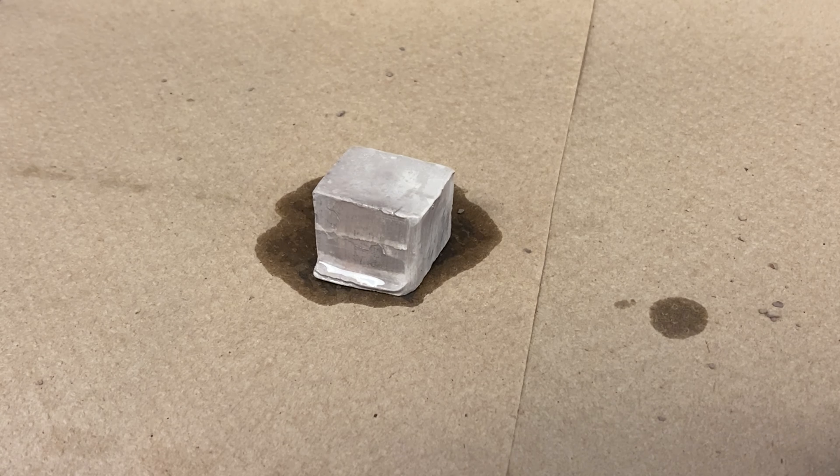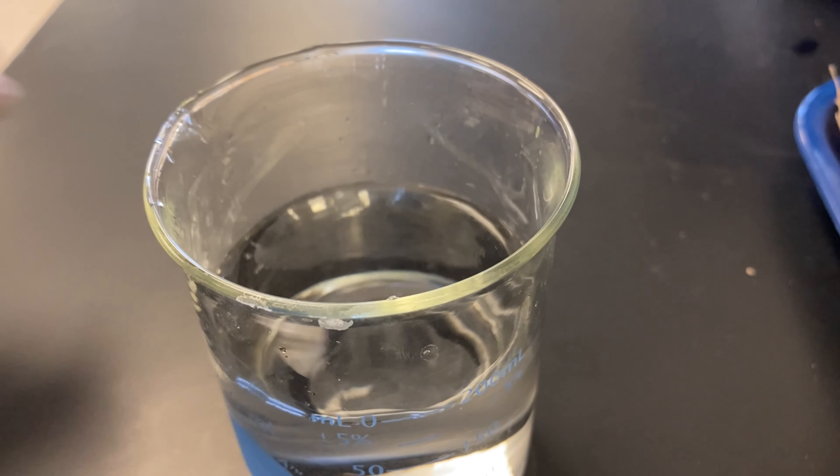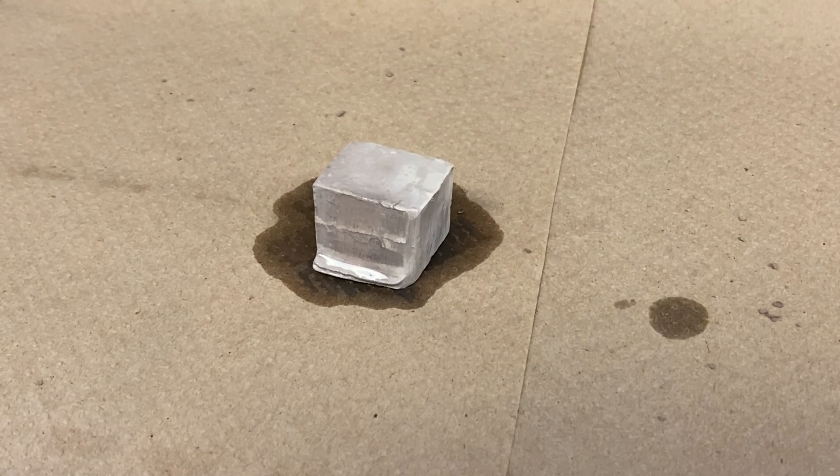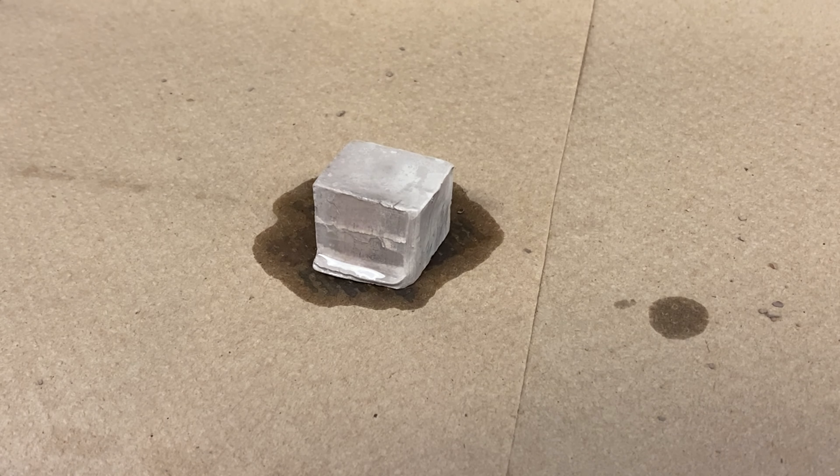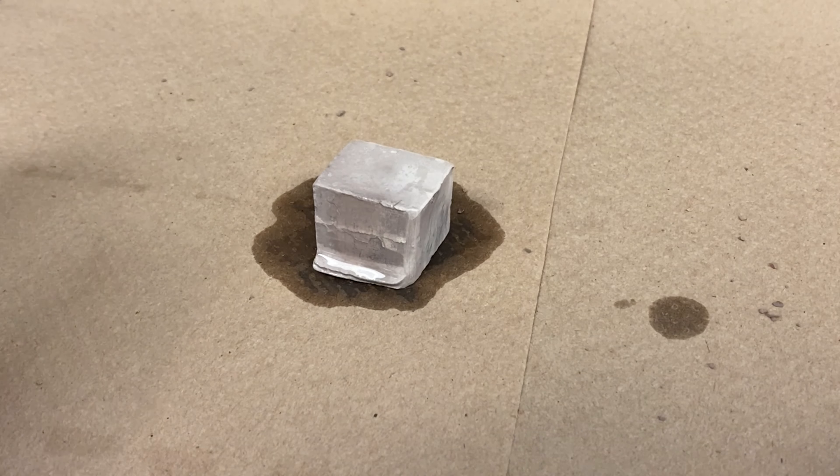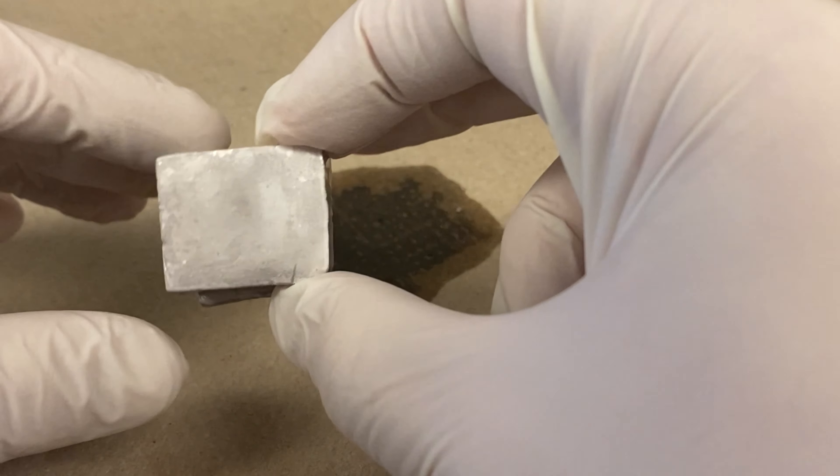Now, that liquid that it was shipped in is oil. Any moisture that comes into contact with sodium will cause the sodium to react. Kitty litter and oil are things that are meant to either absorb or repel moisture. So any moisture that could be in the air or in the surroundings cannot touch this stuff in shipment.